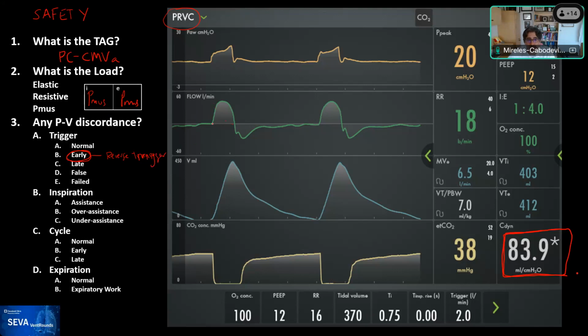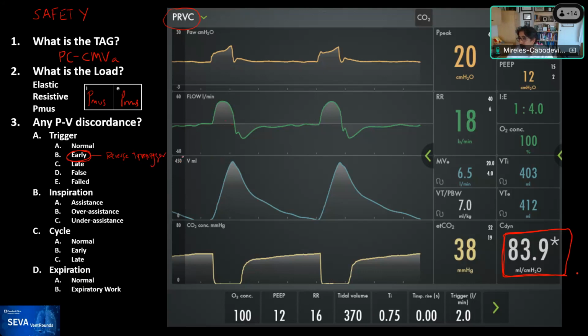And what you see is, even though it's machine triggered, very soon thereafter the presence of Pmus becomes evident, and it's throughout the breath. So this is an early trigger. And yes, Karsten, this is very subtle, and you would only have recognized it by going methodically, saying who triggered the breath. If not, you would have missed it.